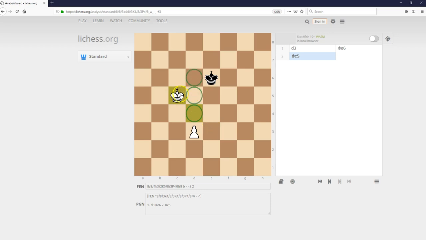Now the king controls all these squares. Let's say it's black's turn here, and black moves back here. Think about what you'd do here if you were white. Pause the video if you want some time to think about this. So the most obvious move is to start advancing your pawn. This actually doesn't work though.